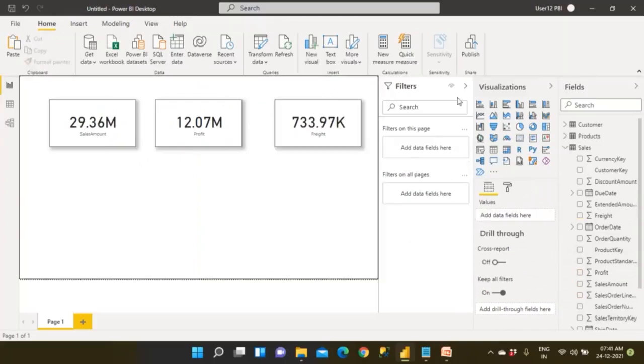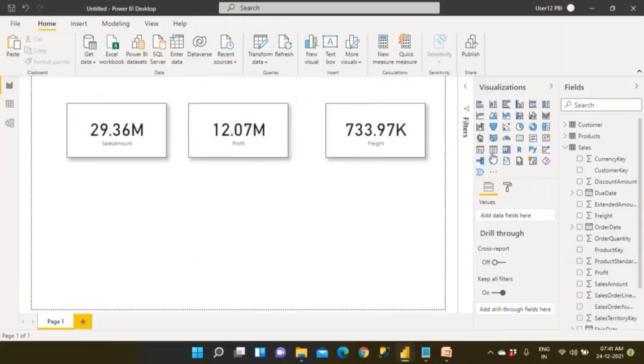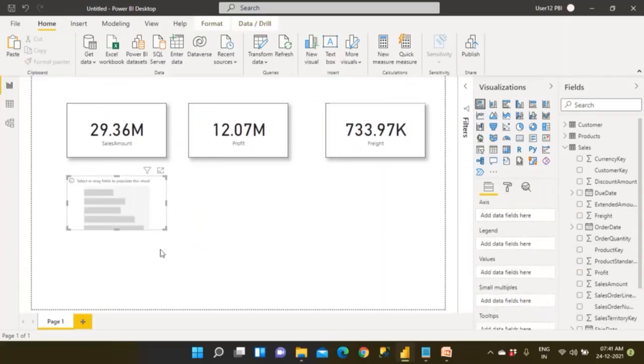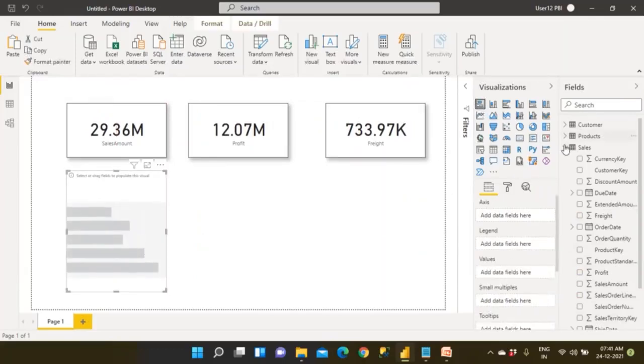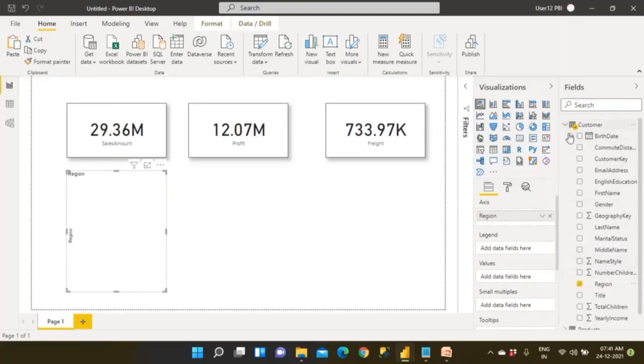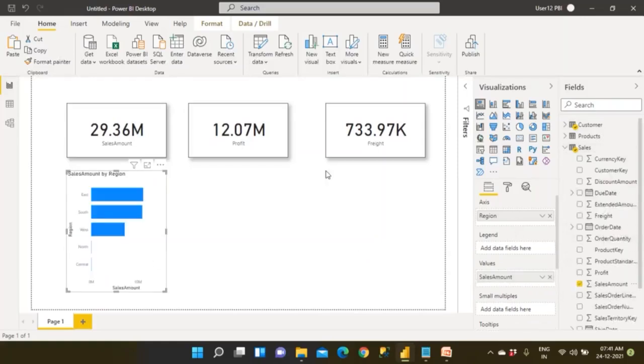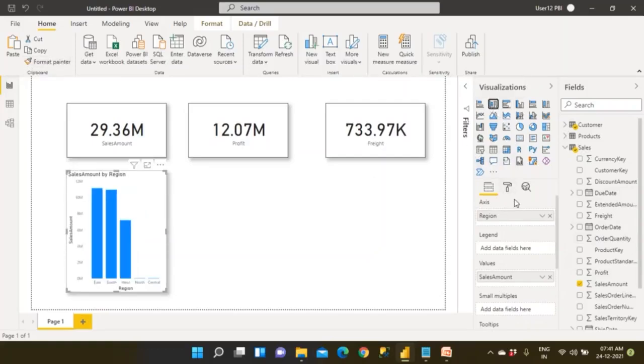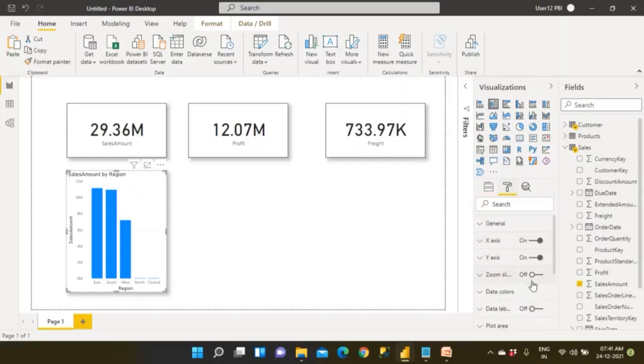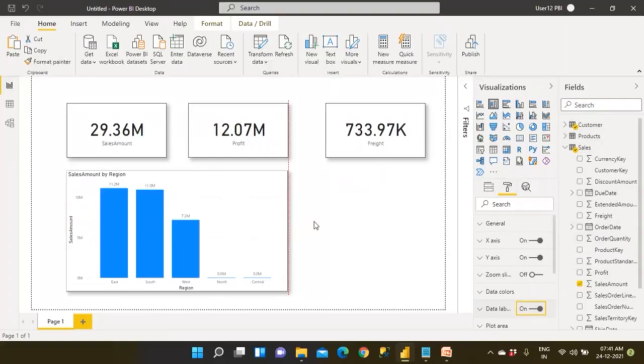So, a lot of things I have created. I would like to create one more visualization. In this visualization, I want to have, let us say, region-wise: drag and drop region and the sales. So go and use format painter, and take this kind of visualization. Which region is doing beautifully? We can say the south or north region, whatever you would like to have.